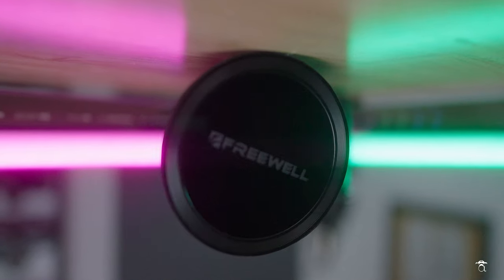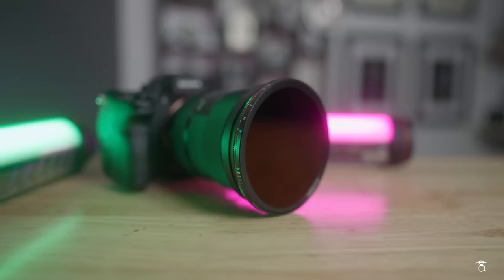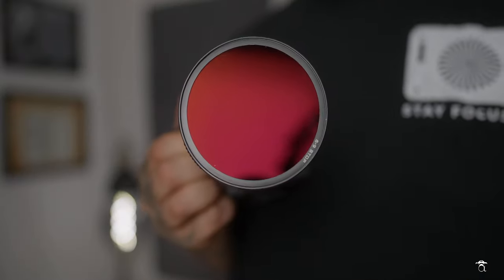I've literally had talks with reps from other filter companies in the past, and they've told me how hard it is, because I've asked about it, to make a magnetic VND successfully. And as of right now, Freewell is the first one to do it. And there's a kicker. Ready?